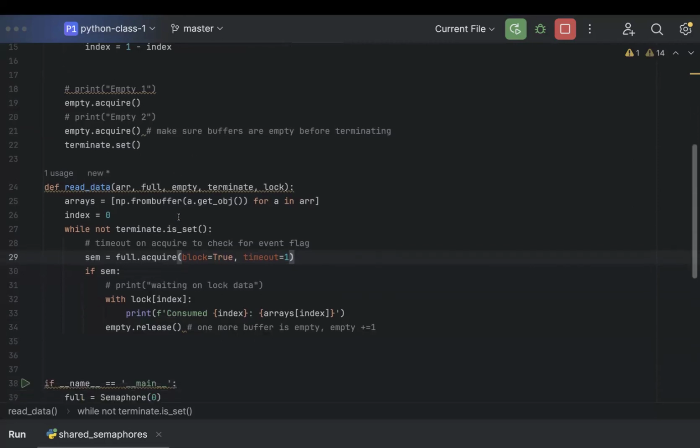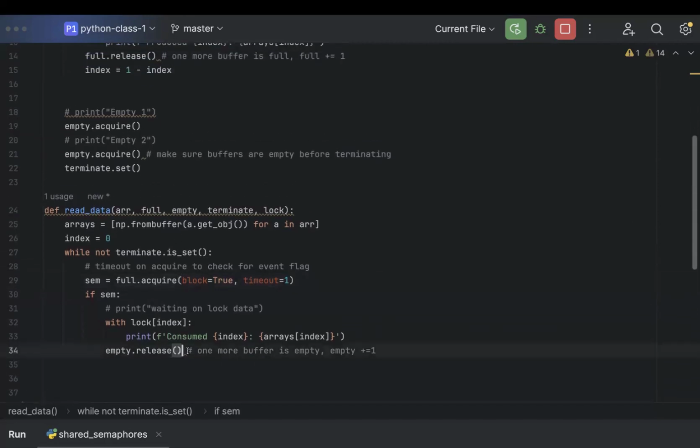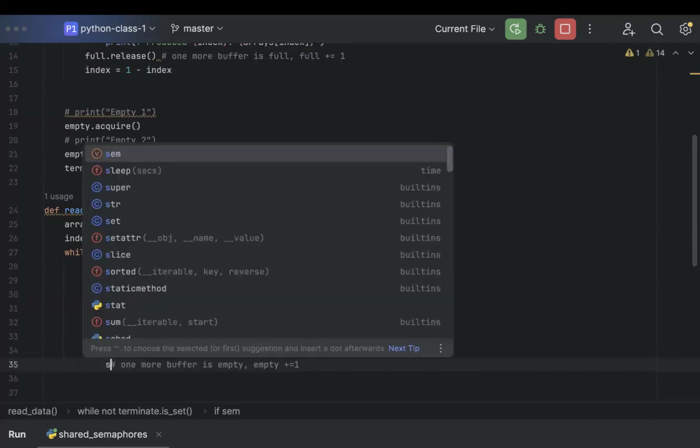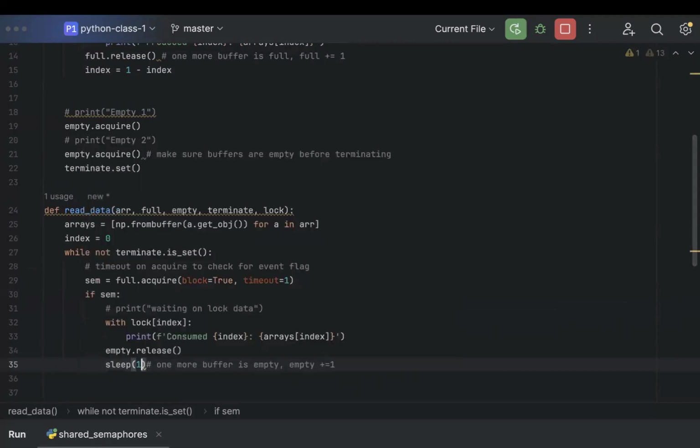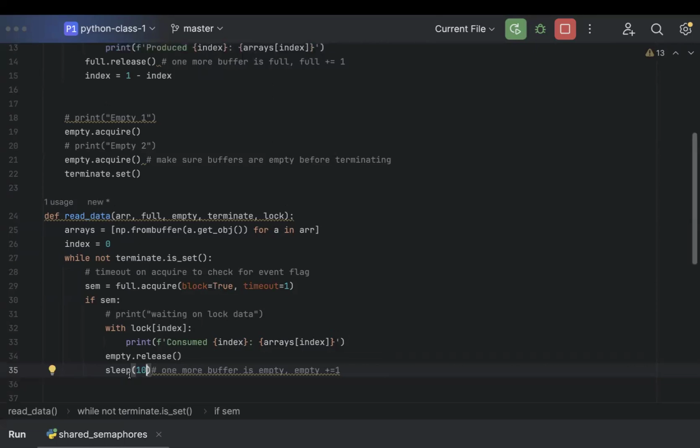For example, if I had put a nice sleep here between the empty release and the while not terminated set, I release the empty, the producer will be able to read it, put the terminate, and then I'm still waiting. Then I will check the terminate, and basically I'm done.